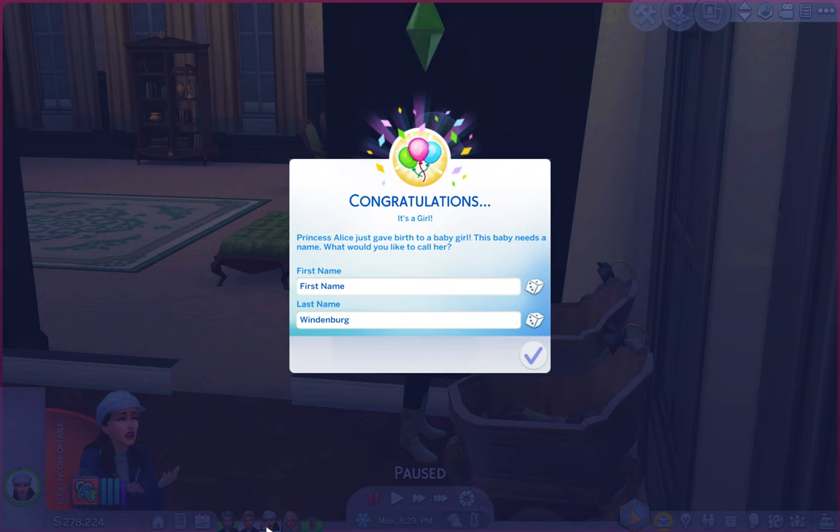The name I had saved for this baby girl is May, given to me by a friend — I promised her I would use it. If you've made other suggestions for names, please don't be discouraged. We're going to have so many royal babies — Princess Cora just married someone, Queen Nina and King Jared are planning more children, and we'll have another child too. I go through suggestions by who gave them to me first. So this one is Princess May, and I haven't had a sim named Princess May before.